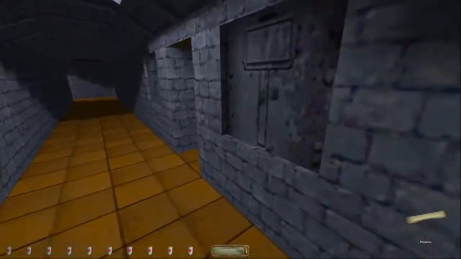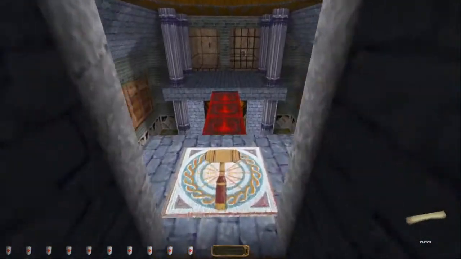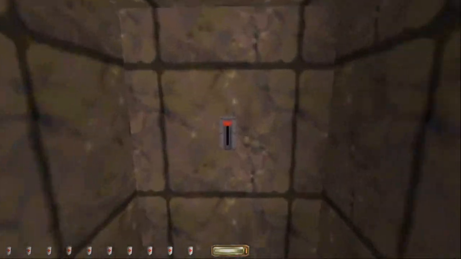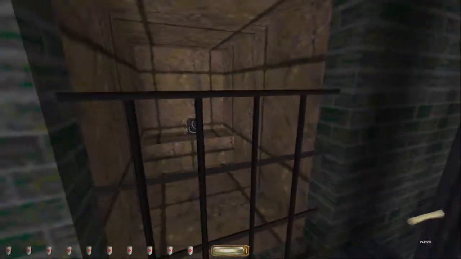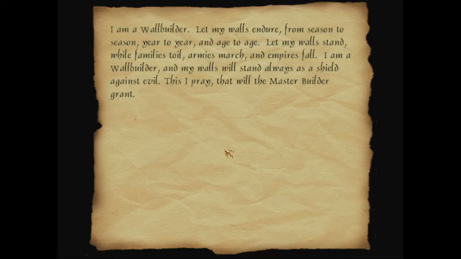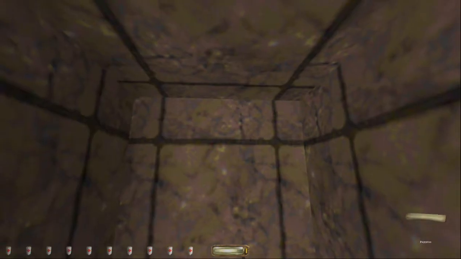Wall builder's prayer. In a bit. I am a wall builder. Let my walls endure from season to season, year to year, and age to age. Let my walls stand while families toil, armies march, and empires fall. I am a wall builder, and my walls will stand always as a shield against evil. This I pray, that will the master builder grant.